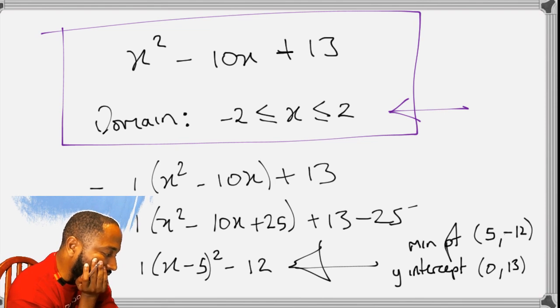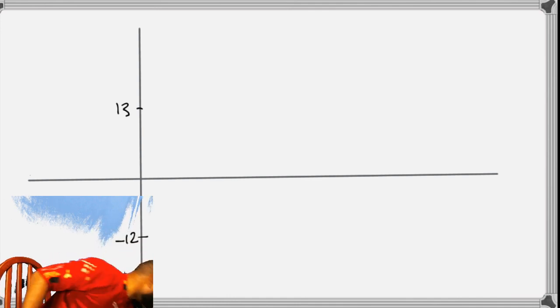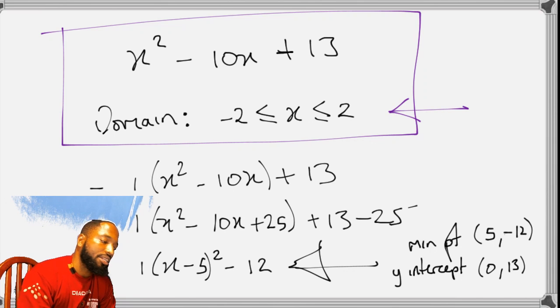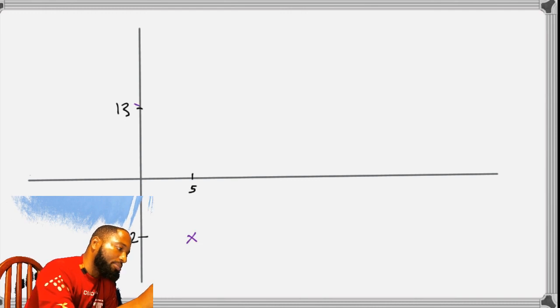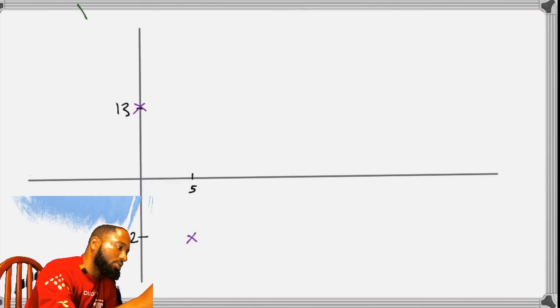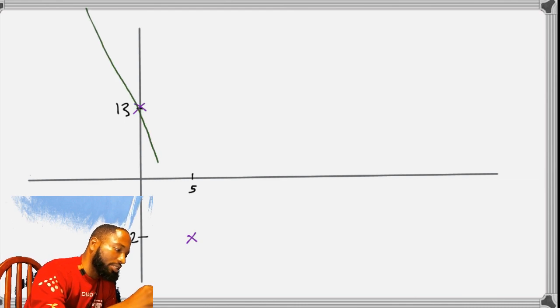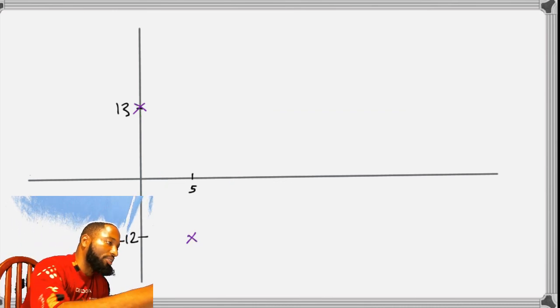I'm going to make the graph a little tall. So let me say here is negative 12, and let me say about here, so it's 13. And let me just see what was 5, negative 12. And we say we are around 5 here. Here's 5. This graph has a point down here and a point up here. And we are sure that it's a minimum, the graph doing a kind of minimum thing. So what's going to happen is the graph is going to be like this. I really overstretched it. It's going to be like this. I didn't really curve the underneath too well.